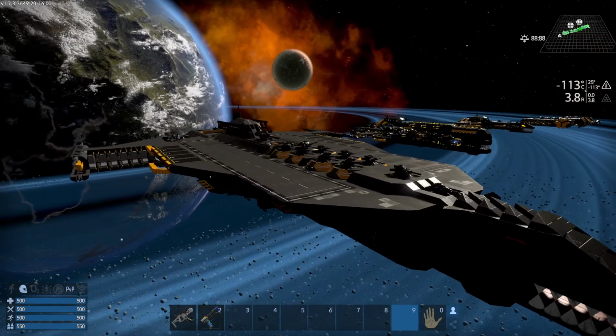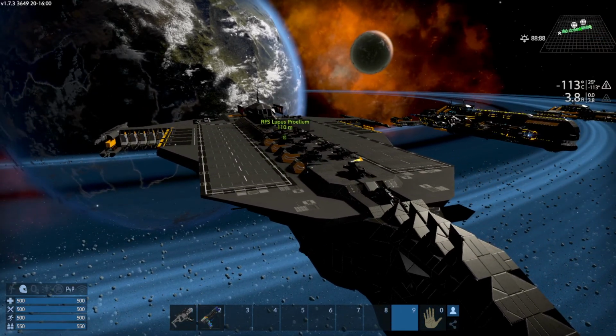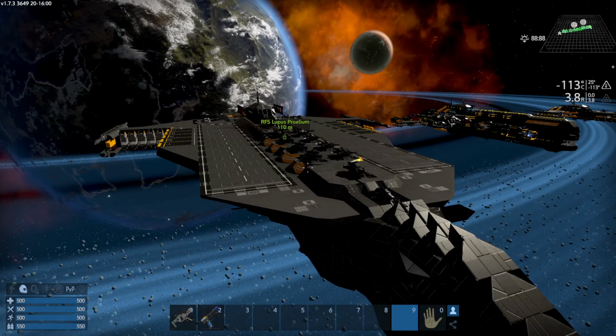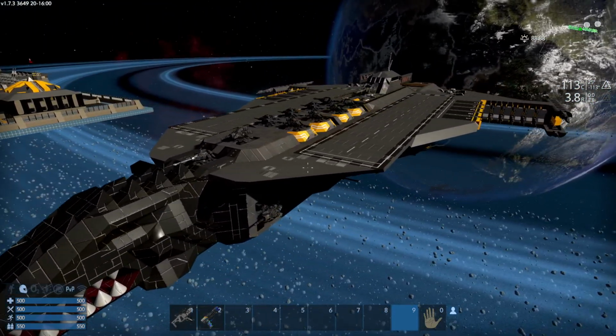Right. Next up, we've got the Wolf Carrier. Obviously, I did go through a guided tour on this one last week. It just needed a name, and now I've got one, the Lupus Prelelium, which means Wolf Carrier. So that's actually on the workshop now.